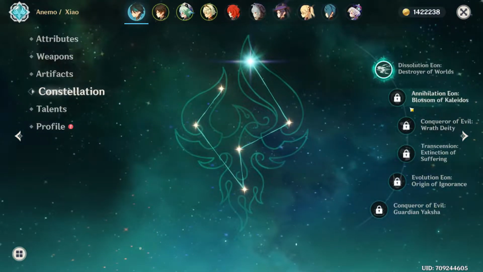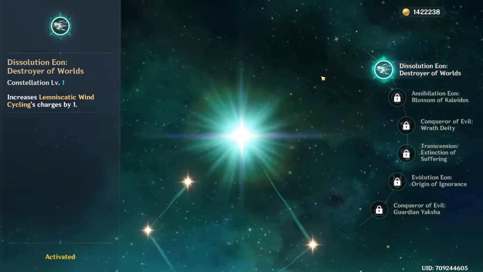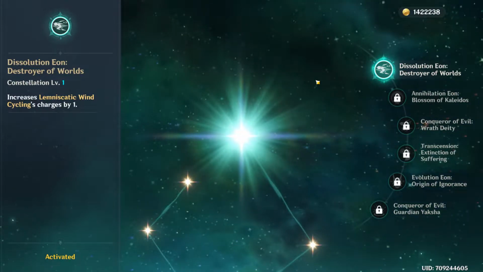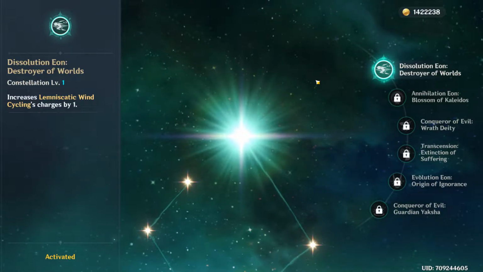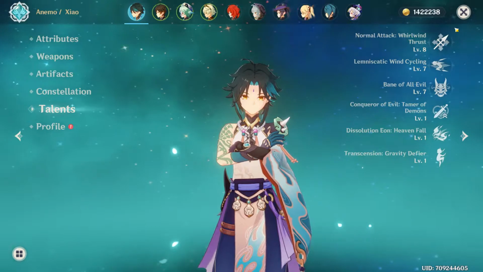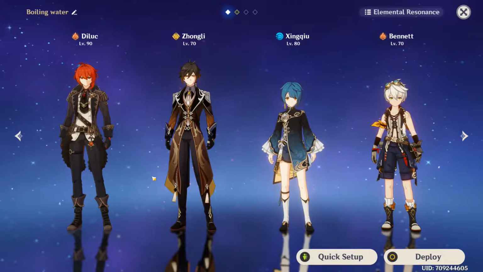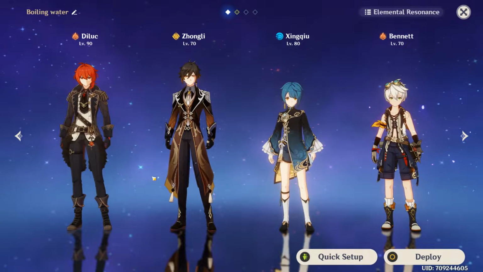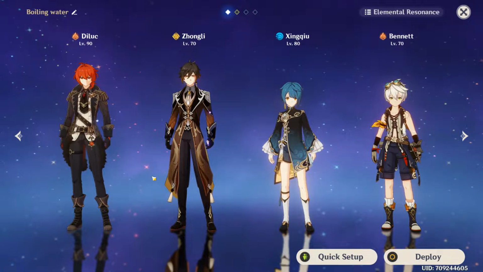In Constellation I have him as C1, which gives him an extra charge on his E. It's really nice at the start of a battle and to get more energy, but it's not a necessity. If you have GME stocks invested, I would go for either C6 or non-auto. Talents: 877.